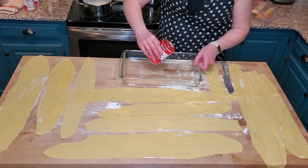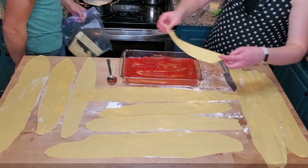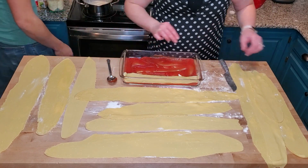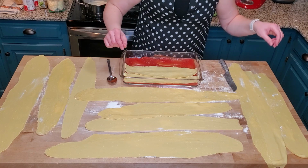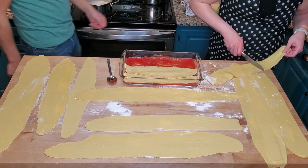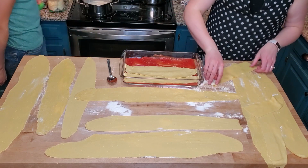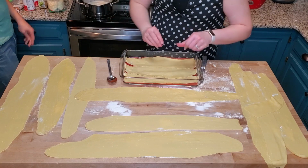Now to assemble the lasagna, we're just gonna do a layer of sauce, and yes, I'm just using canned Costco sauce. We are out of homemade sauce, and this is gonna work just fine. It's not my favorite, but it's what we have. So we'll do a layer of spaghetti sauce, then the lasagna noodles, a layer of the bechamel sauce, and then we're gonna do some mozzarella, and then just keep going building that way.